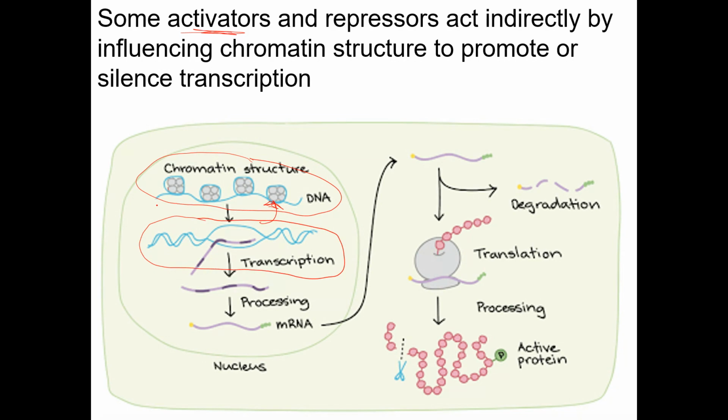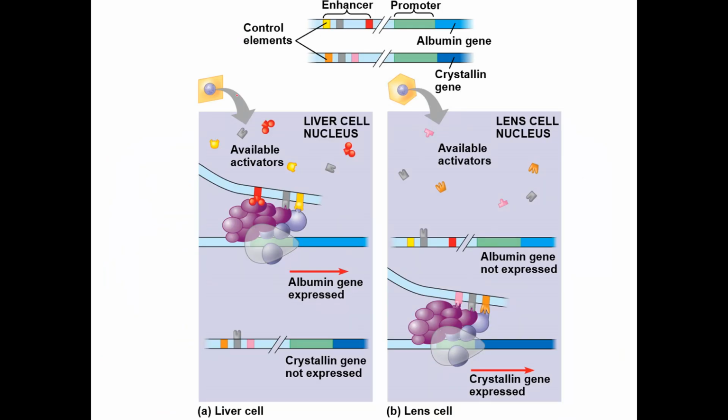So kind of cool. Okay, this, speaking of cool, is I think the coolest example of gene regulation ever. I think this will really help drive home your understanding of this. So we're looking at a liver cell nucleus. So inside the nucleus, here's the DNA. And then we're also going to look at a lens cell nucleus. So what is a lens cell?